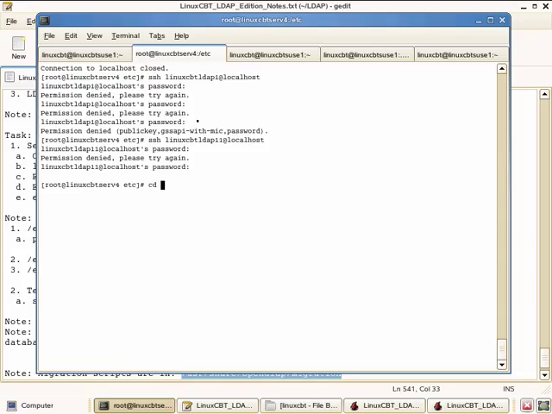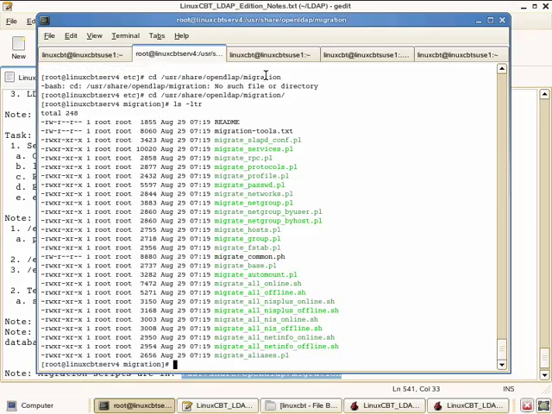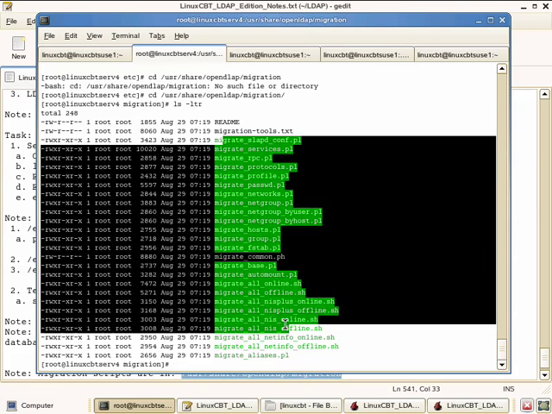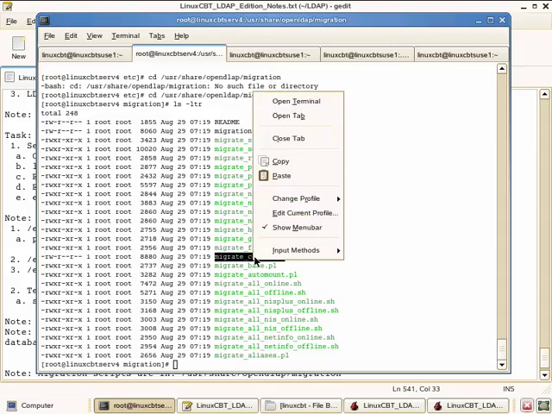Let's just take a brief look at that directory. We must have missed a character. And it's a series of Perl scripts. They all read a configuration file, migrate_common.ph.